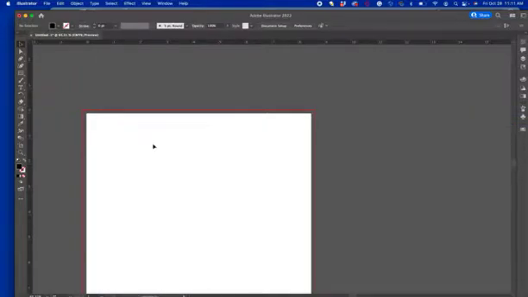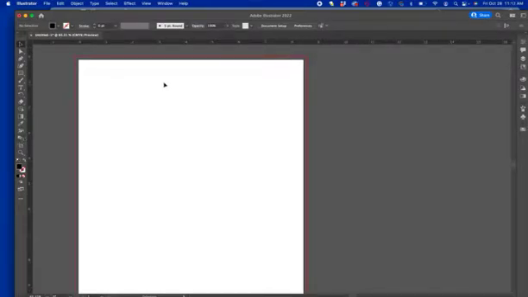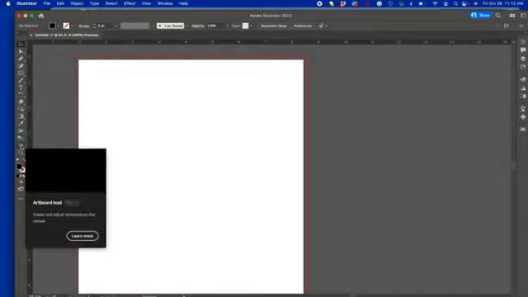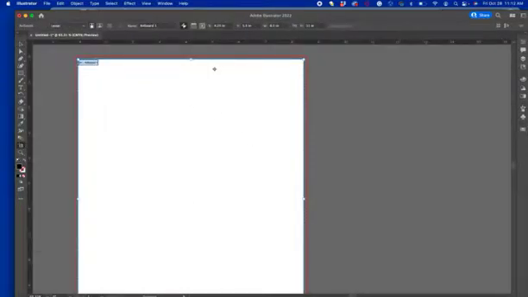So to solve that issue, I activate the artboard with the artboard tool, which is this one right here. Just click on it, and now your artboard is activated. And you bring the guideline in from inside the artboard. Don't bring it from here, bring it from here, inside the actual artboard.